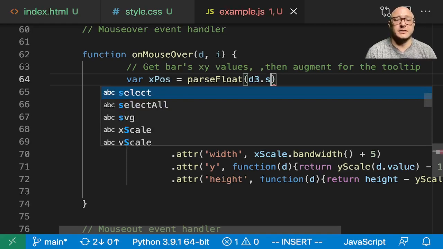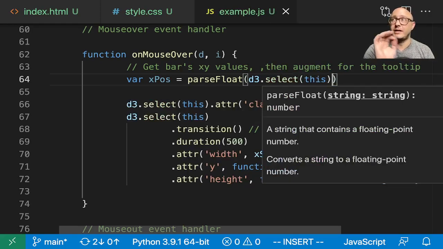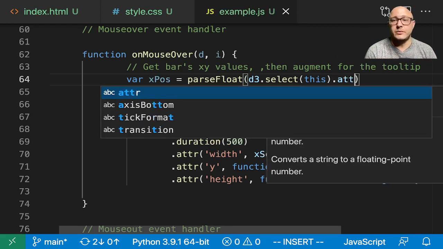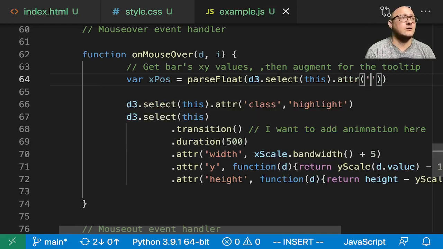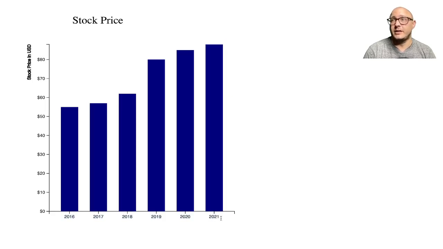We want d3.select this, because we want to interact with that bar chart itself, the object of the bar, particularly where we are mousing over. And then we want the attribute of x. When we hover over the top here, we want to know the X coordinate. Here it would be 2021.